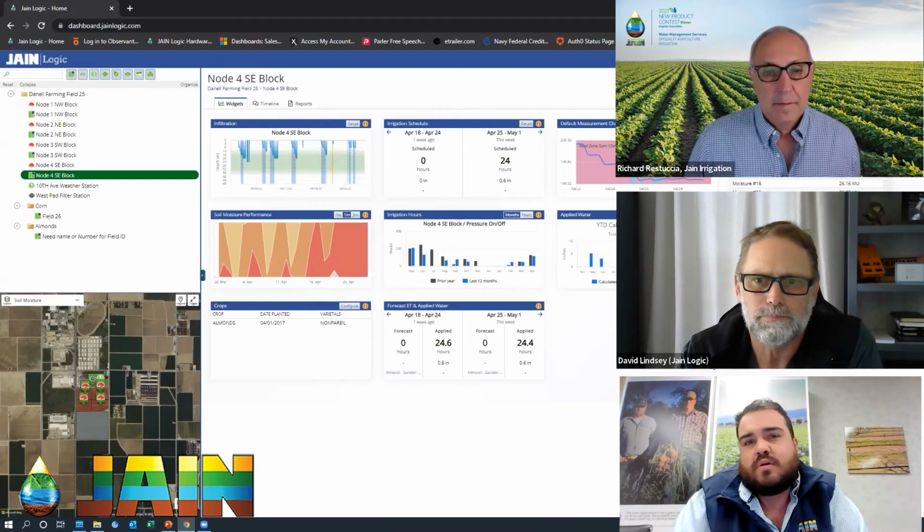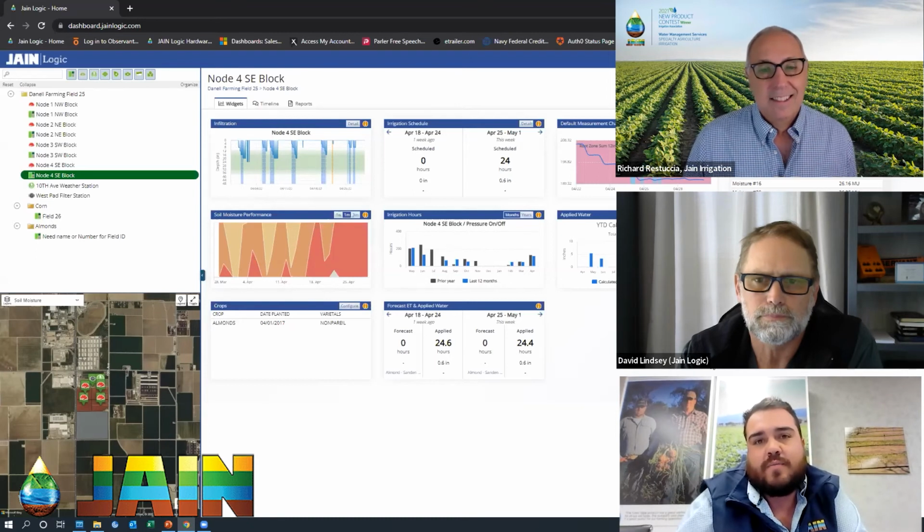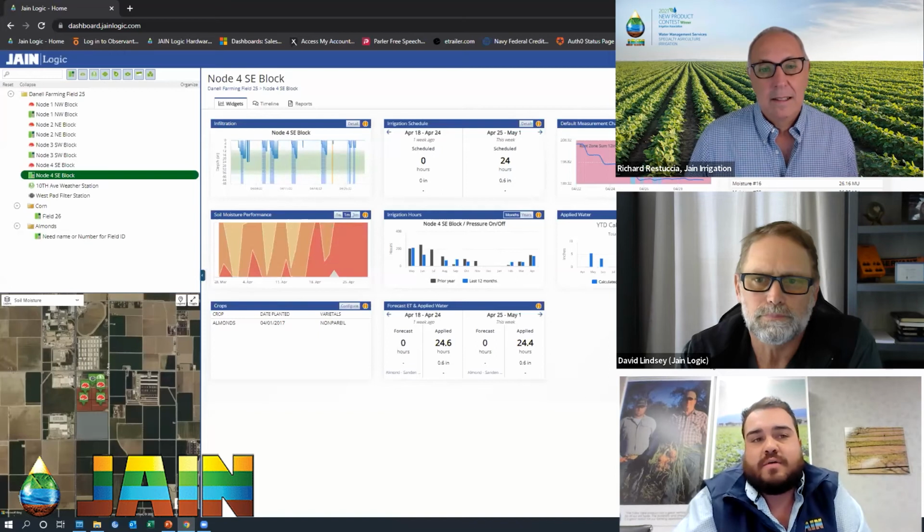You'll see as the roots grow where the roots are pulling from. As water managers, this sounds like a complicated process, but it's not, and we're here to help you guys get it through. We are the irrigation professionals, and we do have the best software out there to do this.